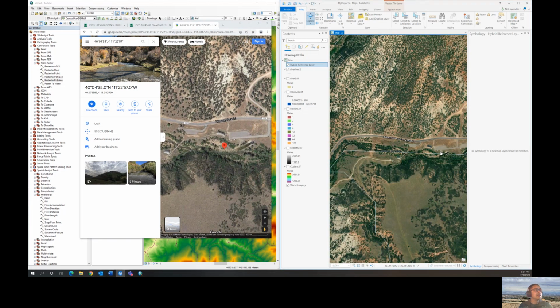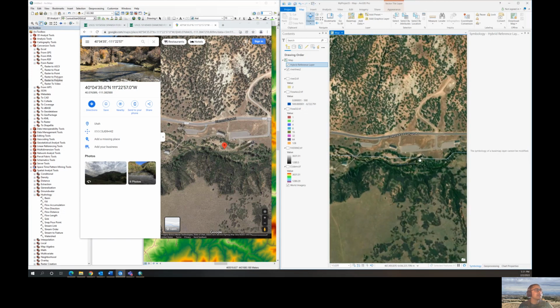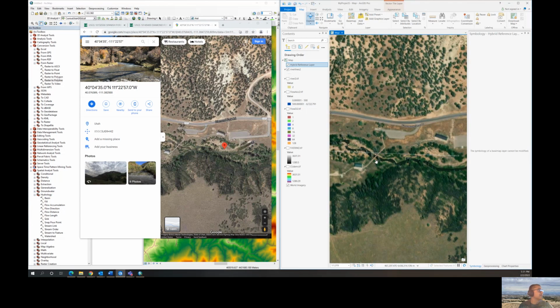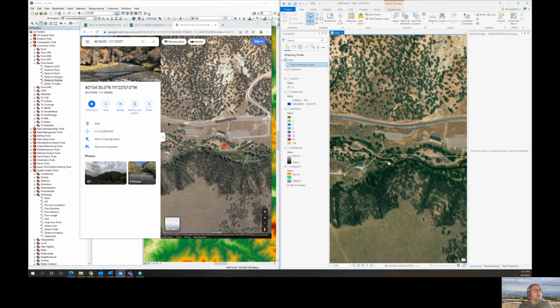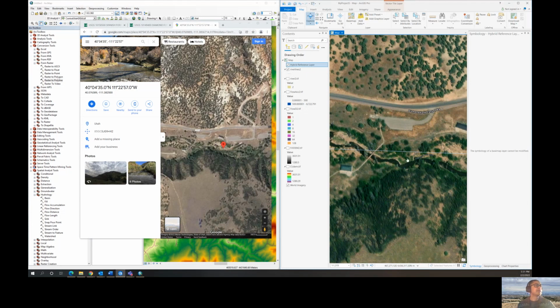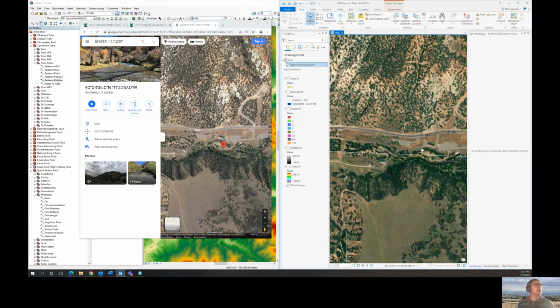It's located near this inlet here through a tunnel, and there's also some structures. My guess is that the true location is not exactly precise here on the map, but it's right in this area. And so we can go ahead and create a point.